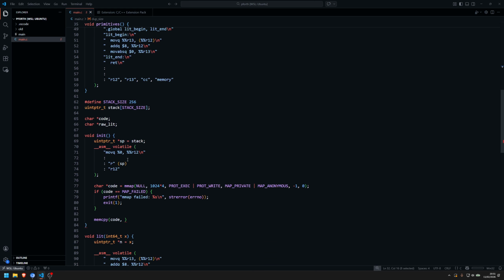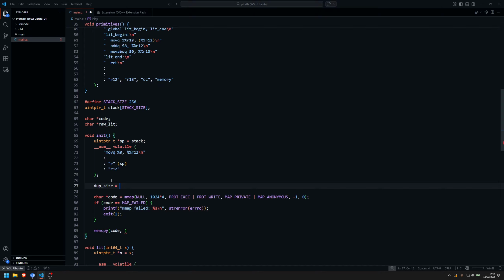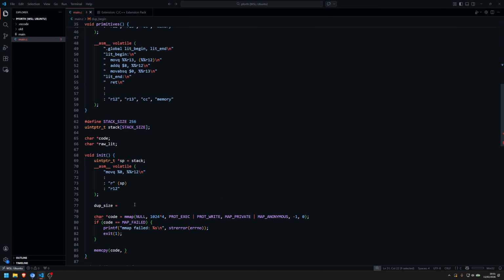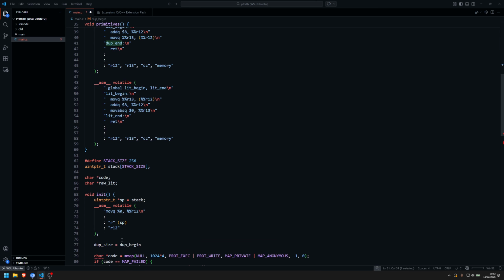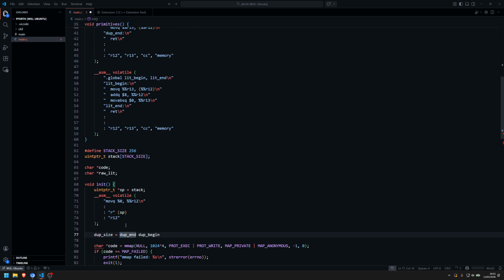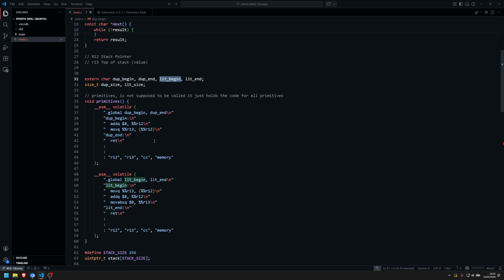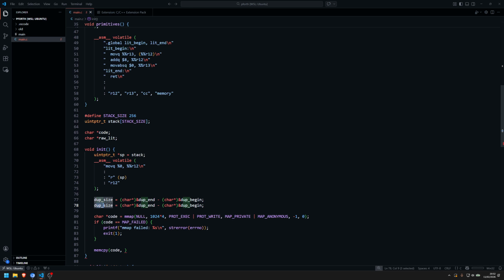So we can initialize them right here. This is just going to be dupe begin, dupe end, right? Like that. Here we can cast it into a pointer, like so, and we do the subtraction like this. And then for lit it's basically the same, we just replace the word by lit.